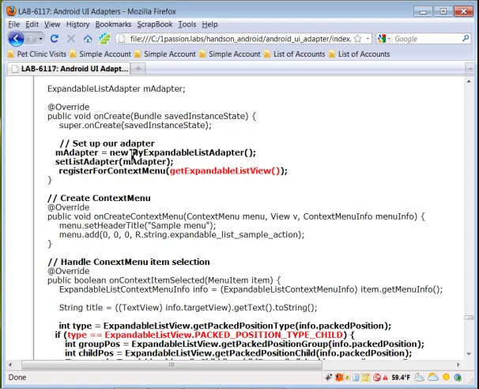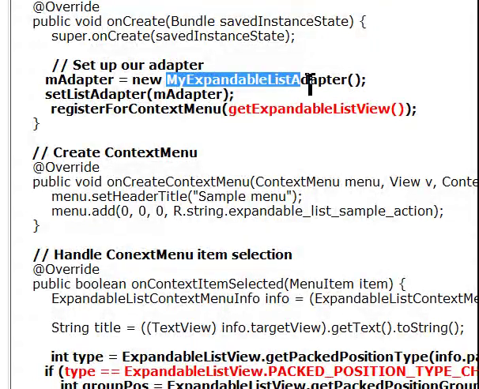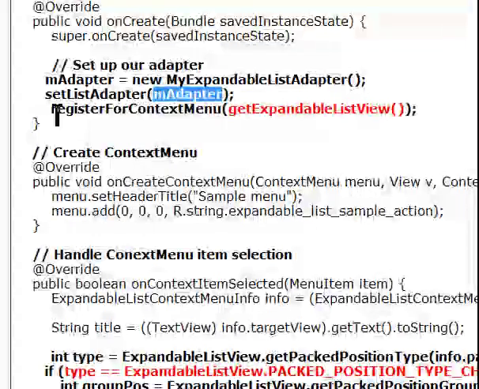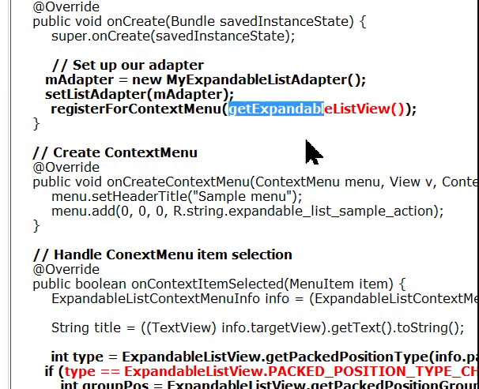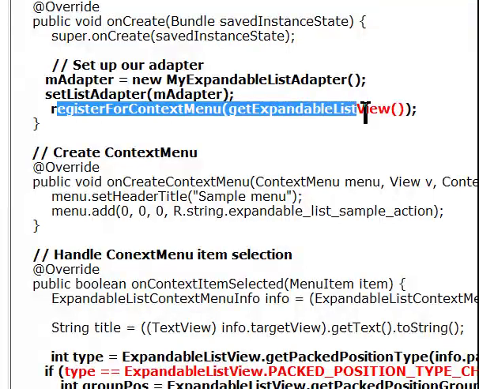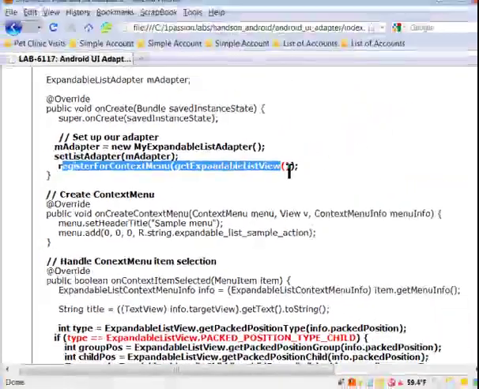Here we created our own adapter object, then we set the adapter, and then here you can call registerForContextMenu by providing the expandable list view object. This is a way that you can set the context menu on the list.